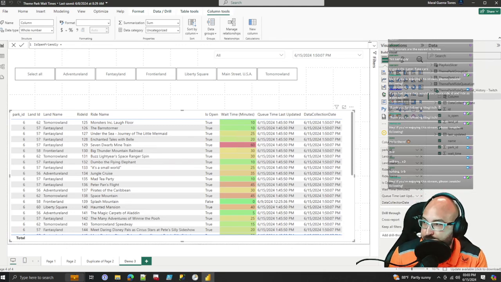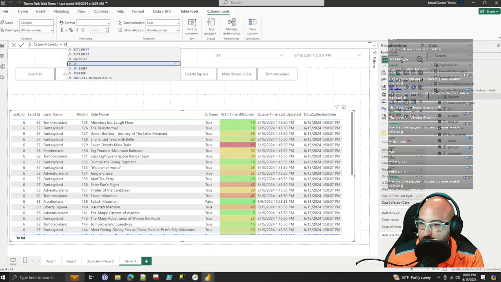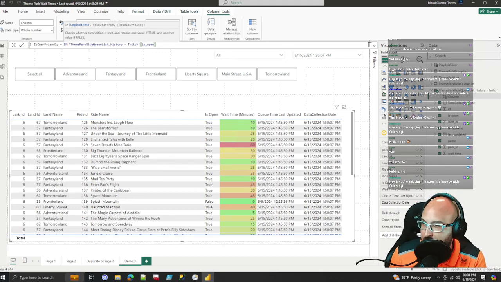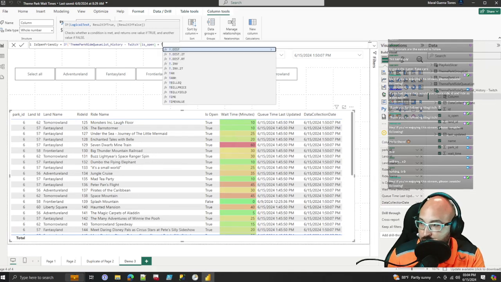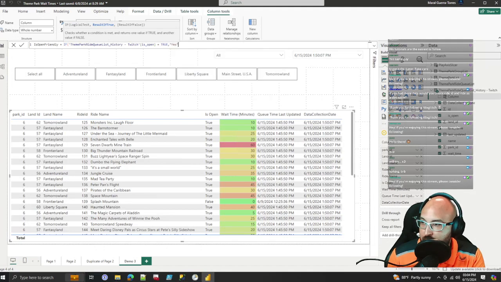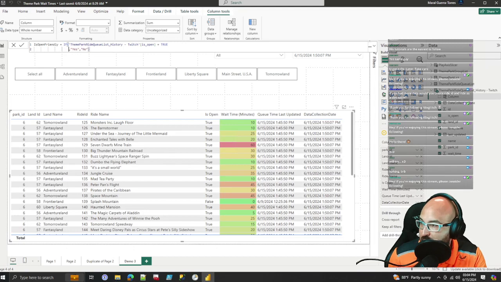And we're going to say if is open, there it is right there, and I hit tab to autocomplete it when it shows up in the IntelliSense. If is open equals true, then yes, else no. And I'm going to be a little bit better organized. I'm going to hold shift to move this down to the next line, and move it down as well.